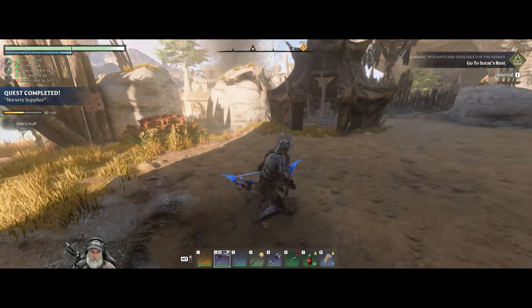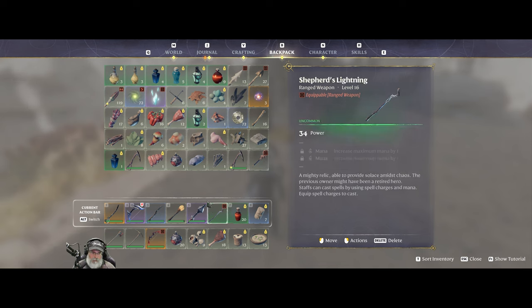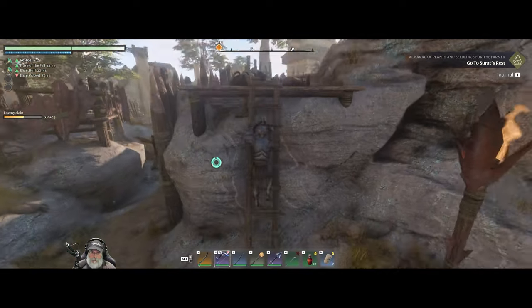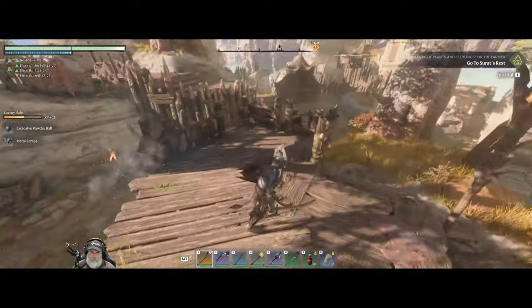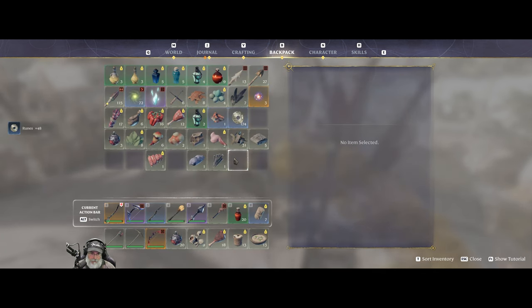Elder Staff. Okay, so we're currently sporting a Shepherd Staff. Level 16, 34 power. This is 37 power. Yeah, so it's a little bit better. Oh, let's get rid of that. Let's salvage this. Salvage this. Rude. All right, back to this. Yeah, this does seem to be a little bit better. And I don't typically upgrade these because I just use them for healing, so we'll salvage that.